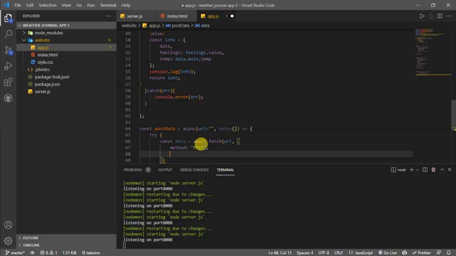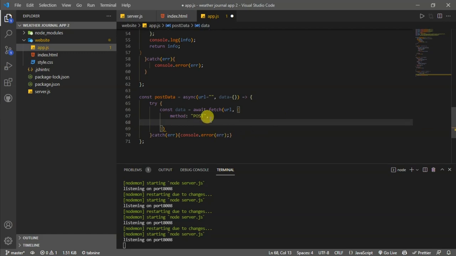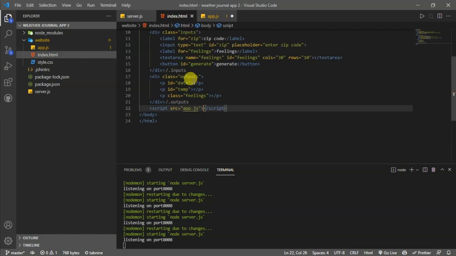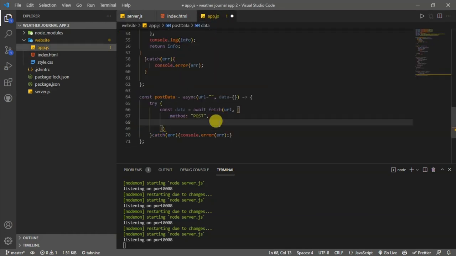Maybe just like when you make a form and you want to send the information in the form, like when you are registering a Facebook user, you are registering him in the database. You are saving his name and password and everything in the database. So you want to post the data, but of course this is not the way you're gonna post anything. This is just the way if you are posting manually, like with Postman. All you have to do, if you have a form, is to make the form action post, and you will handle everything else from the server. But here we will post from the app.js.